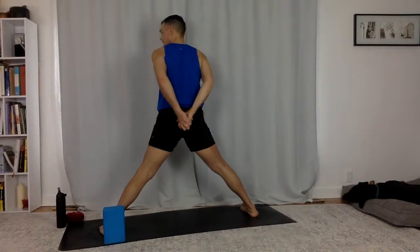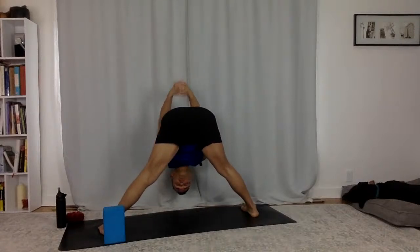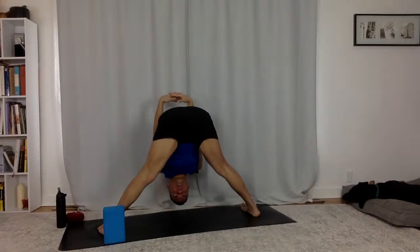Interlace your hands. So take a bind here, make a fist, and then you'll fold forward. Lead with the chest. Let your fist come up and over your back. Press down again. Inner thigh muscles lift up. Outer edges of the feet ground down. Breathe. And just let go of the crown of the head. You don't have to hold that up.